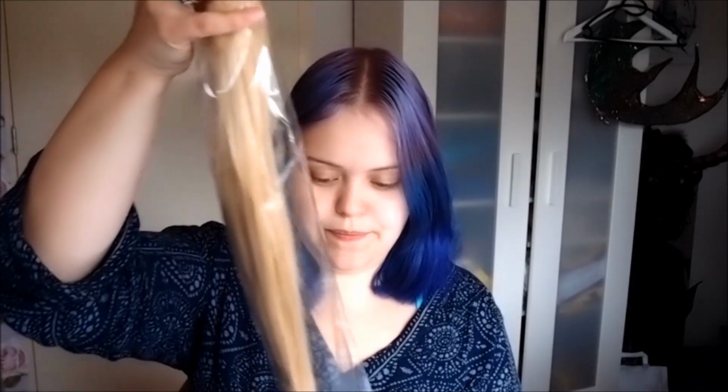The extensions they sent me in a box like that. Their name fully is Valentine's Promise, and it also comes with 2 extra clips in case one of the extension clips breaks. Now, I'll take them out of the package for you.